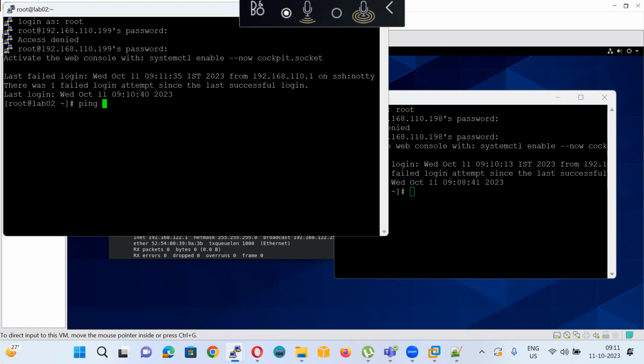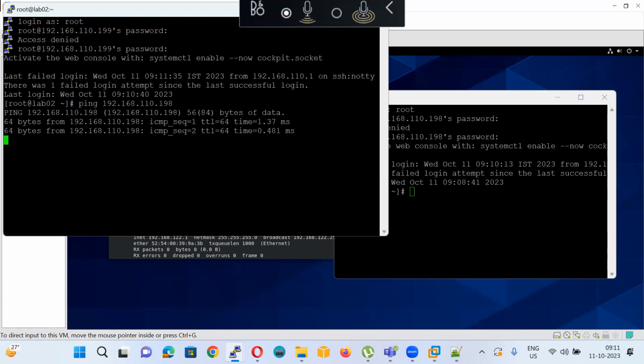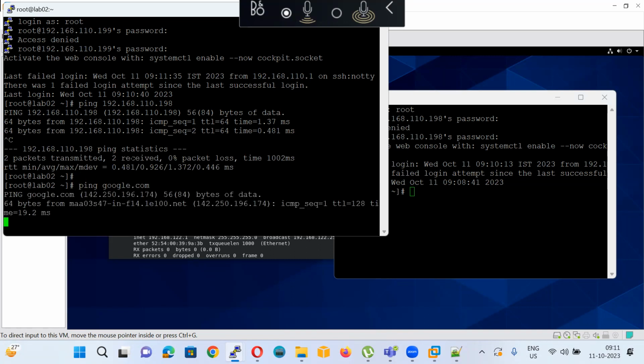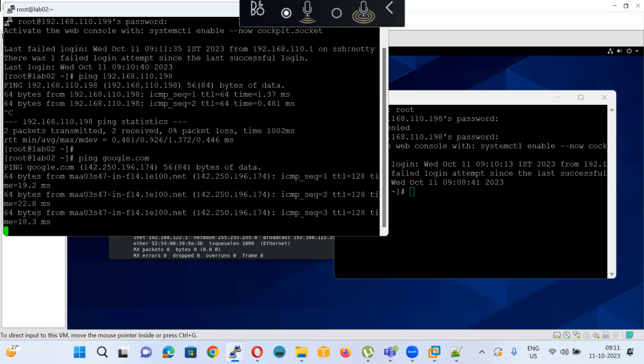I can ping my lab01, 192.168.110.198. It's working. Check internet connection is enabled or not. It is enabled.